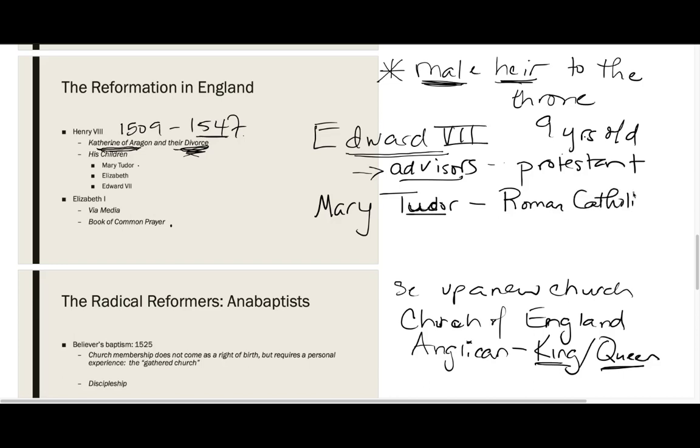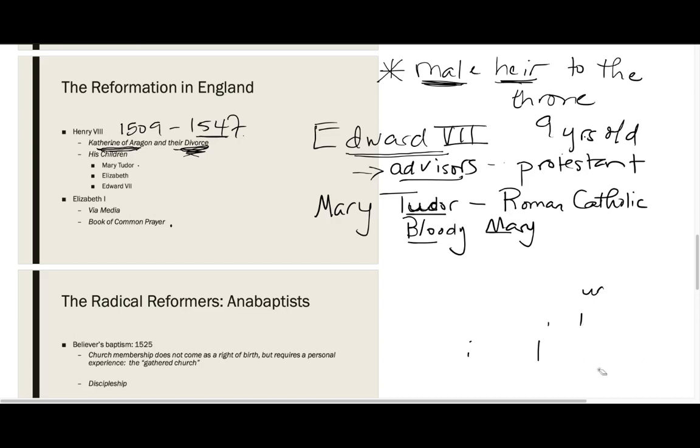So for the few years of her reign, just a few years, she tries to return England to the Roman Catholic Church. This causes a lot of violence and bloodshed, and she is otherwise known as Bloody Mary for all the chaos that ensued by trying to return England to the Roman Catholic Church. So, but she does not live for very long. She dies young, and the next monarch is Elizabeth.